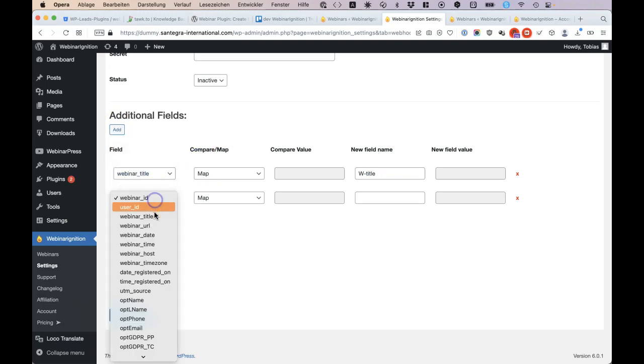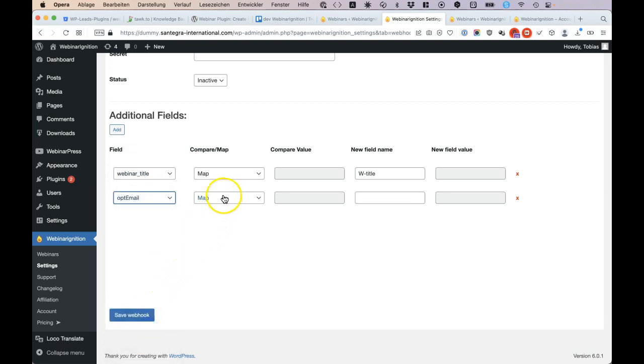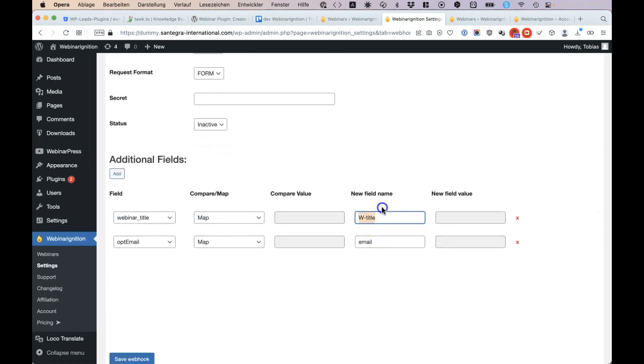Okay, I do it here. No more. Yeah. The essential thing is that you need this email here. But that brings me to the idea to make it mandatory to have this opt-in field as the first, because without the email field, it's sending the title, but it does not know to which email address, to which contact. So that's important. And yeah, you can do as much as you want.